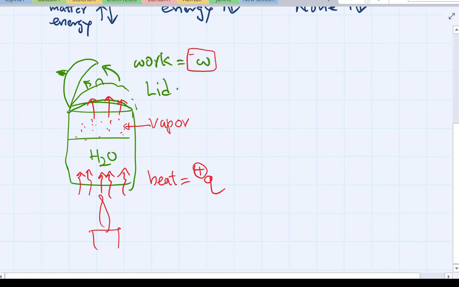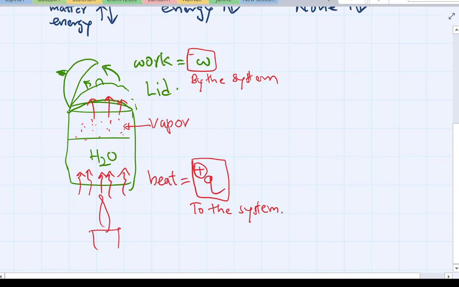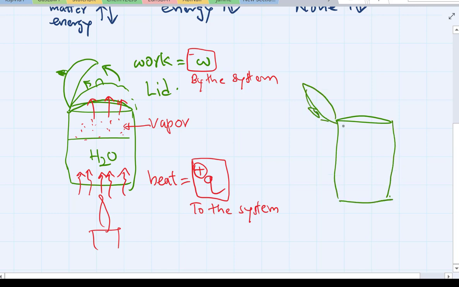So the work here is W, the system lost that amount of work, and the Q is gained. So the minus W is by the system done work, and Q plus is to the system heat gained. That's how we use it in chemistry. In physics, it's the other way around.